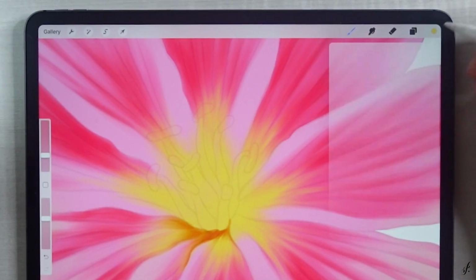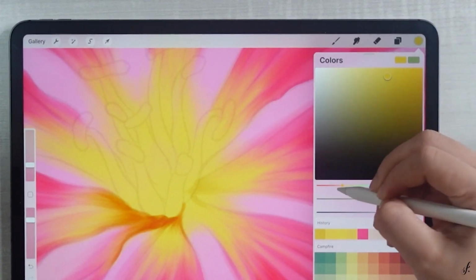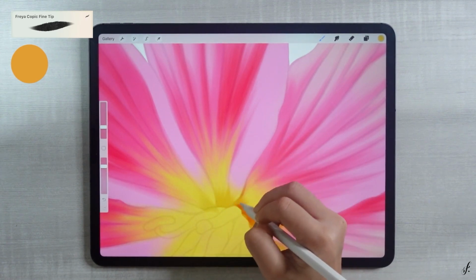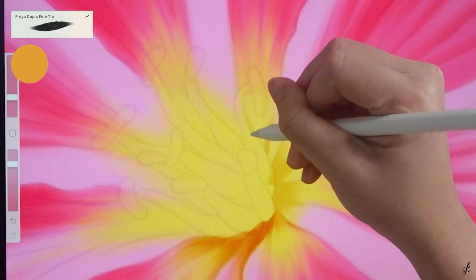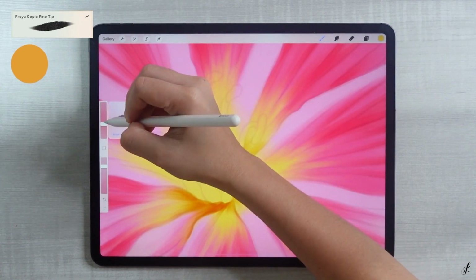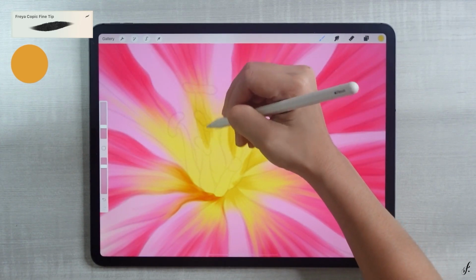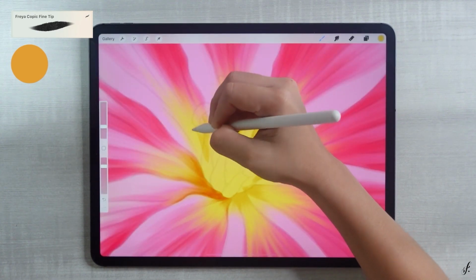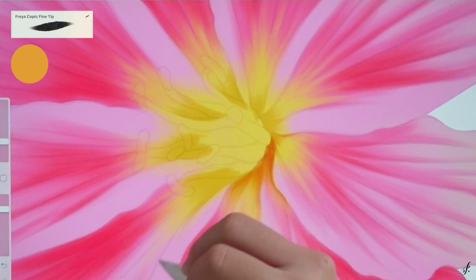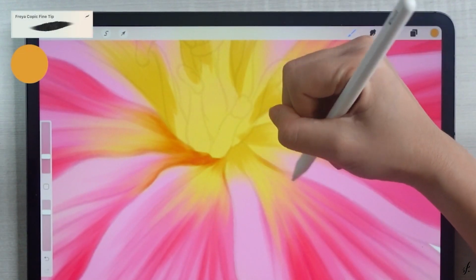After that, I'll choose this yellow color and darken it a little to add a little bit of a black and brown tint. Then adjust it to have a bit of orange tint and paint it as a lighter shadow by the inner petal. Observe the original picture and see where to add the color. Don't overdo it. Be careful not to cover all of the light yellow areas. When it's done, I'll choose the color from the petal where it's orange to add some here. Make it look a bit darker.